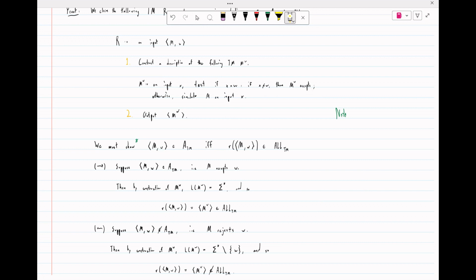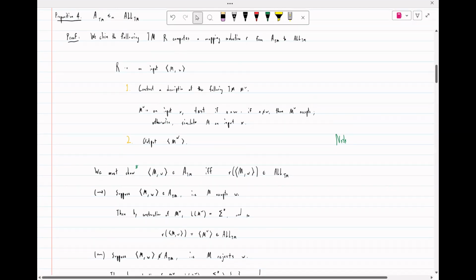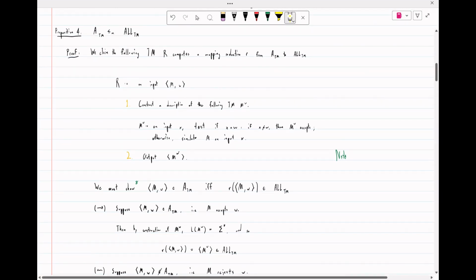So in particular, I've omitted something here, which is that it's possible that R doesn't actually receive an input that is encoded of this form, right? And your mapping reduction needs to handle that too. But the way we defined these languages is so that if A_TM is looking at a string that doesn't encode a Turing machine and some input, then it should automatically reject, right?